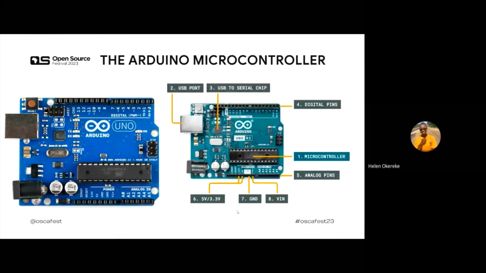When you are supposed to connect the ground, now the ground is the negative. Anywhere you see ground, just know it's the negative pin. So the ground is going to allow you to plug anything that is negative. For example, the bulb you have has a negative leg and a positive leg. So you take the negative leg and plug it in GND. You cannot take that negative leg and plug it in 5V.